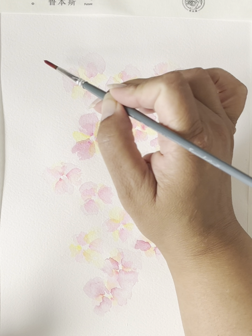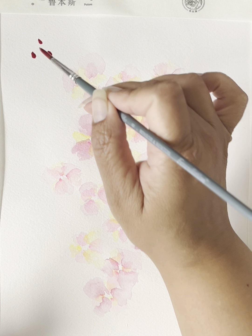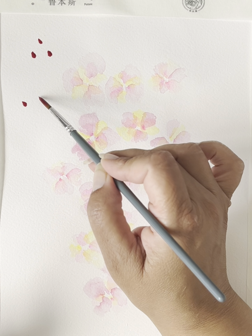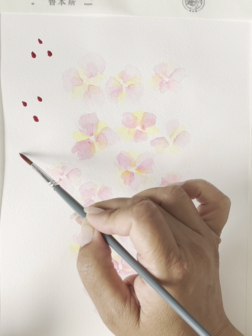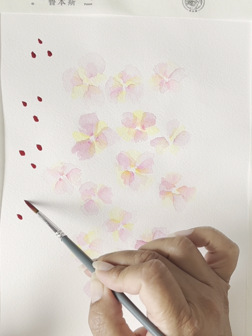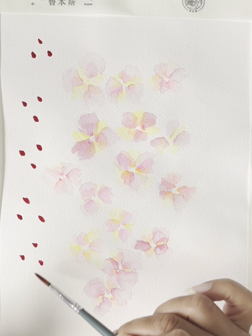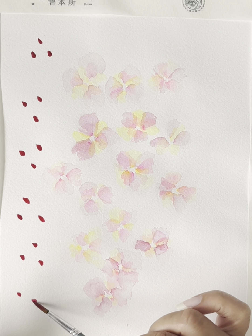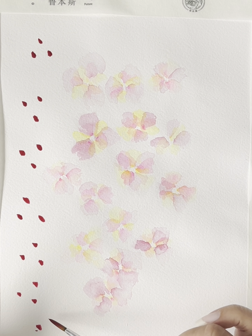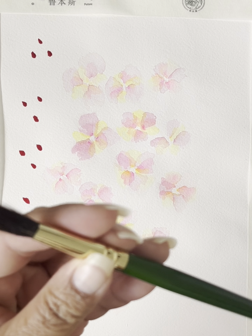As an afterthought for this particular one, I did decide to pop in some bigger flowers around the smaller flowers. So you can do this if it is something you want to do and the paper you've got is A4. If it's a smaller piece of paper that you've got, or you don't want to do these bits, that's absolutely fine, no problem at all. You don't have to do those, but I've kept them in for you just so that you can see exactly how this will look at the end.